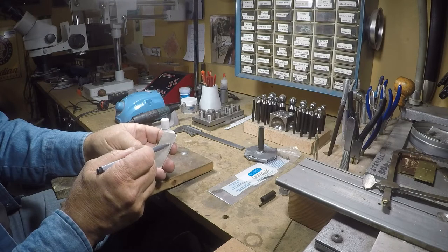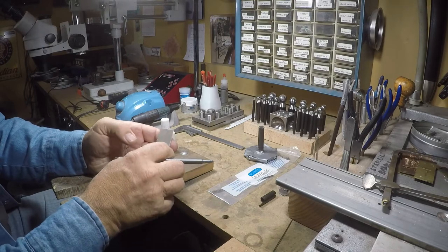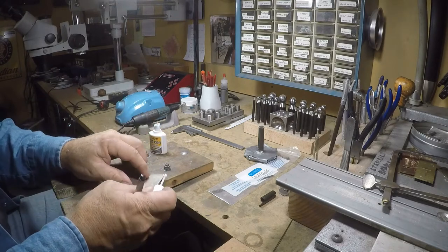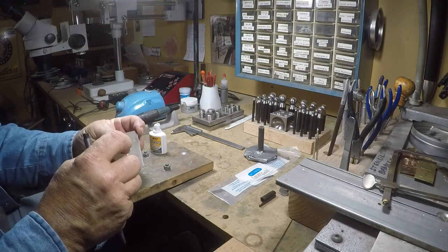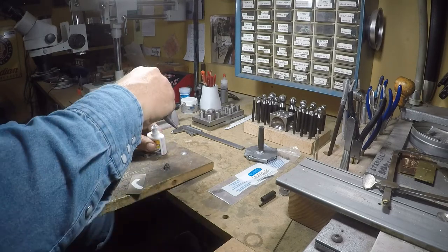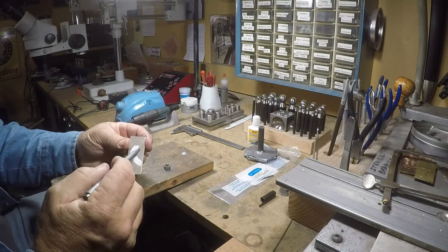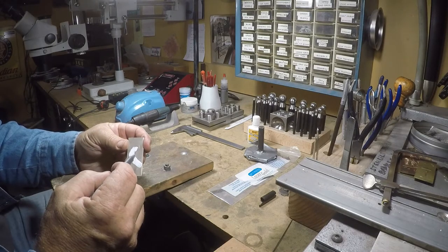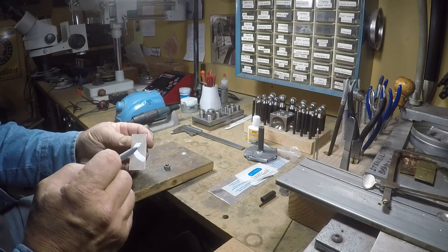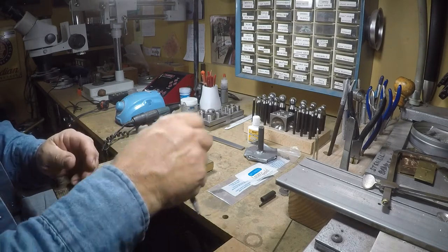Well, when you go to solder this bezel on, that solder can run out from underneath there and get into your engraving lines, and that just totally messes it up. So you take the whiteout and you just paint it alongside that bezel over your engravings. And then when the solder runs out into the engravings, it keeps it from sticking to the silver or nickel or copper or whatever you're soldering on. And then you put it in your acid later on and it takes that whiteout off of it. Or you can steel wool it off.